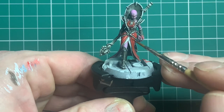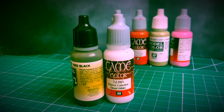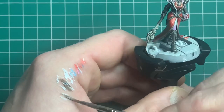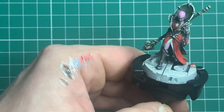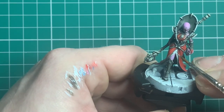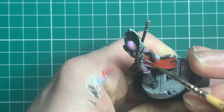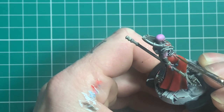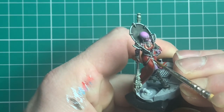So under the underskirt, as you can see, I'm pointing here. What I did, well, forgot to film, was I shaded straight little lines using that tire black wash. Right, so I'll grab a white and the tire black wash, and now I'm going to start shading in some more of the underskirt, the white underskirt. I'm going to keep this white because I think it's good contrast and colour against the red there. So you can see, just keeping the white thin, and I'm just slowly applying it there. You don't want loads of it, obviously it's not a big space, and you see I'm just touching in little bits I've missed here and there as I go along with the white. But yeah, you want to keep the white nice and thin so it's nice and flowing, so you don't get that chalky effect, and I just go around cleaning up the model.